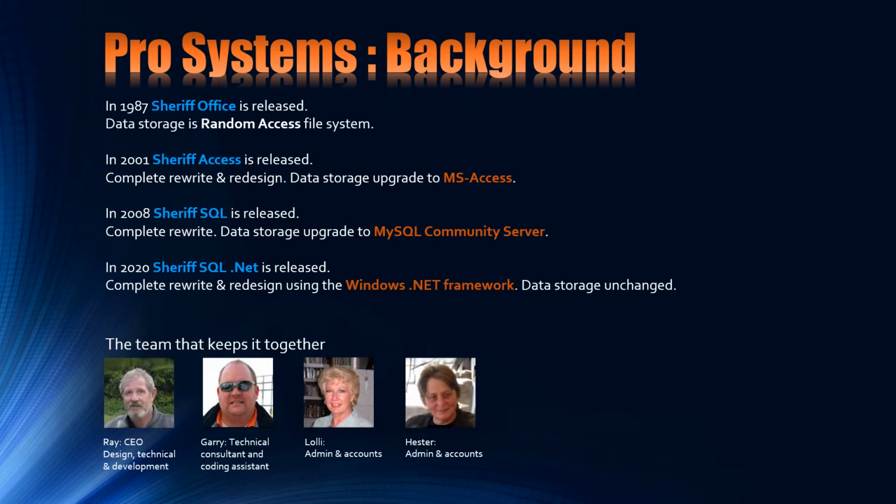A quick background about Pro Systems for those who don't know. Our first program was installed in 1987, which is over 3 decades ago. You can imagine how operating systems, computers, and technology have changed since then. Our first Windows-based program called Sheriff Access was released in 2001. In 2008, a major upgrade called Sheriff SQL, which is still used today, was released. We changed the storage engine to MySQL Community Server, which massively increased speed, reliability, and stability.